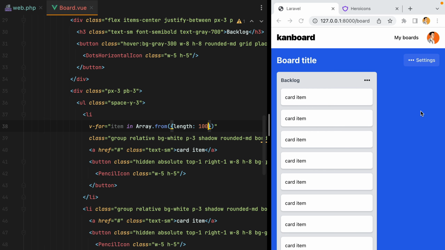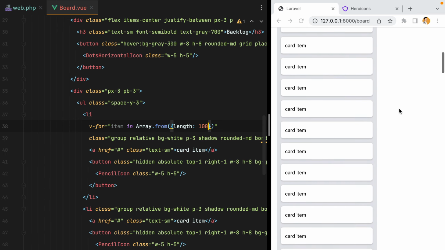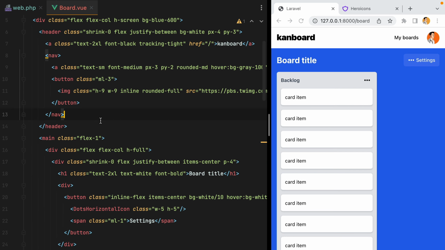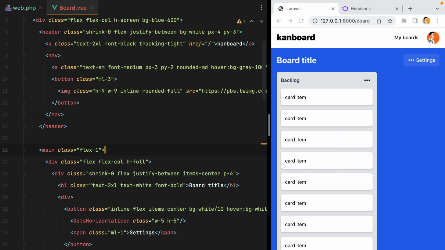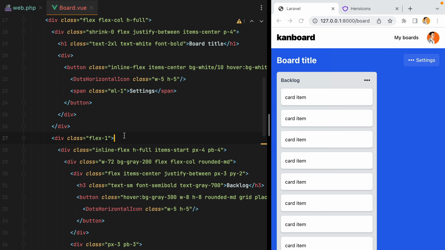And there we go. As you can see, this worked, but it broke our layout. To start fixing it, we can go to our main element and add overflow-hidden. And we'll also add that to the card list container. And this fixes it a bit, but the list is still not scrollable.